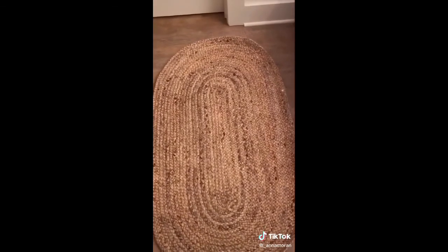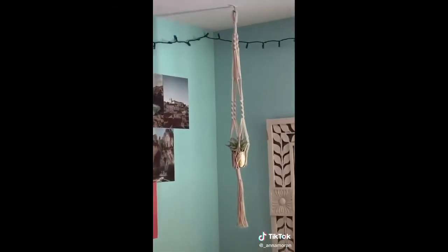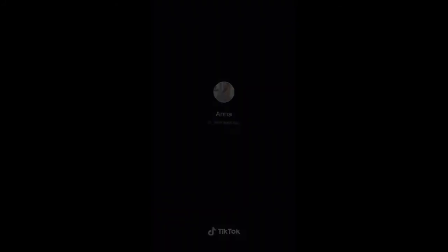Nice rug that can go in a little bit of a smaller place. I got this one for my bathroom. Got some LED lights just to put around my bed headboard. And hanging plants are a great way to make your space cute when it's smaller, because they're just hanging from the ceiling, not taking up any floor space. So I love these holders to keep you organized, but it also is great because it saves a lot of space because they stack on top of each other versus side to side.